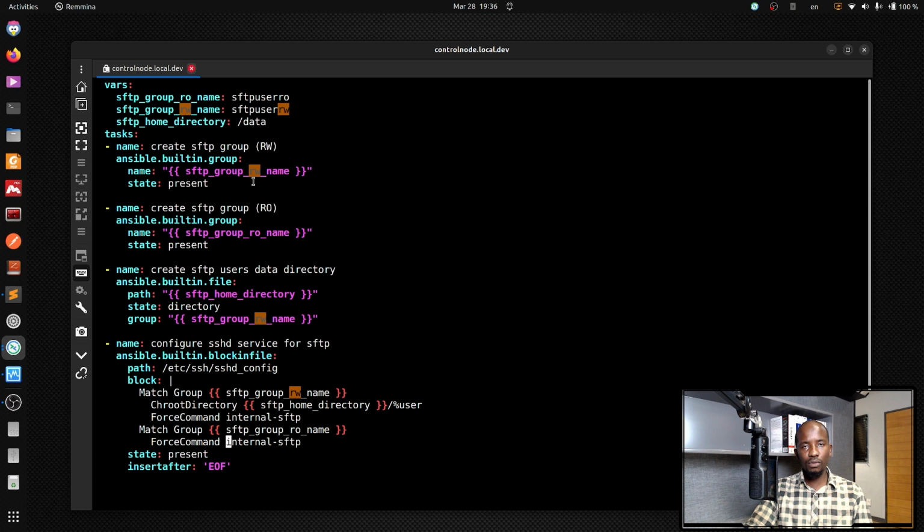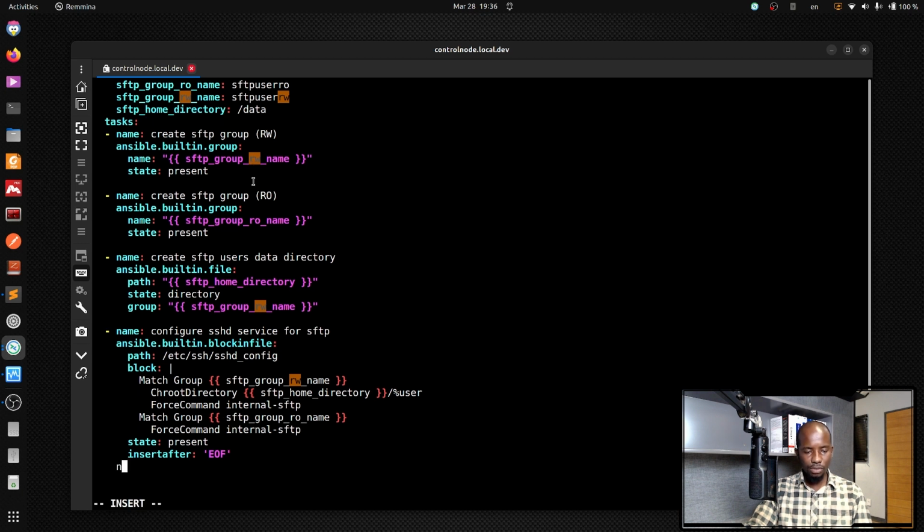So every time you edit the SSHD configuration file, you must restart the SSHD service to take effect of the change which you apply. So here I will add a handler. So I'll do notify, restart SSHD.